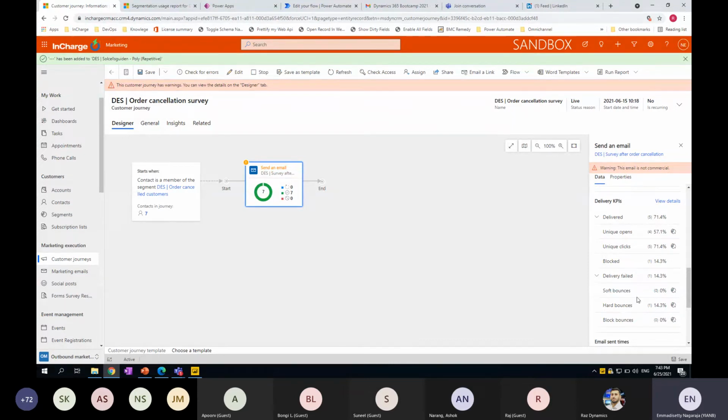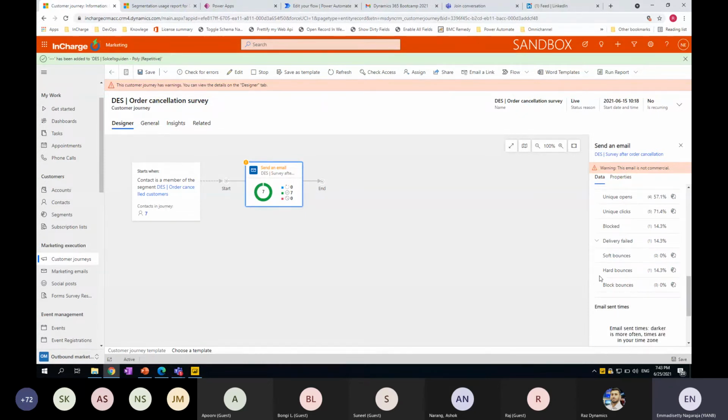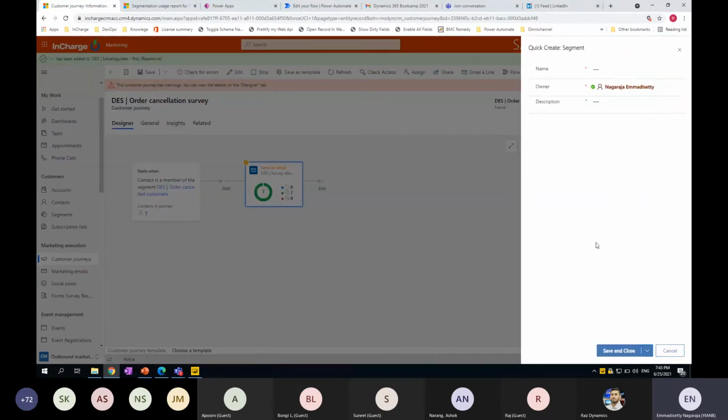And Marketing has features to categorize whether it is a soft bounce or a hard bounce. And here also you can create a segment for the contacts which have a problem or which are hard bounced, using this button. Then you can modify the data or check what the problem is with that data, and you can again take that segment as part of the customer journey.